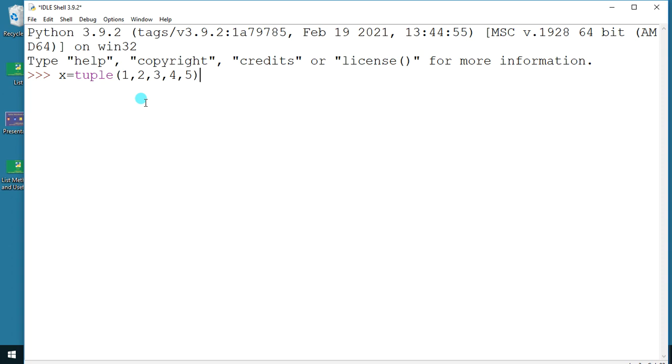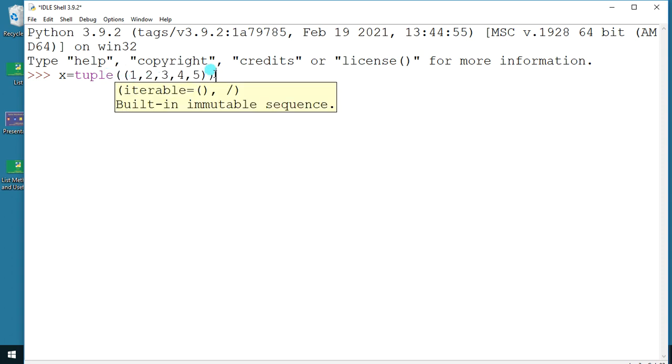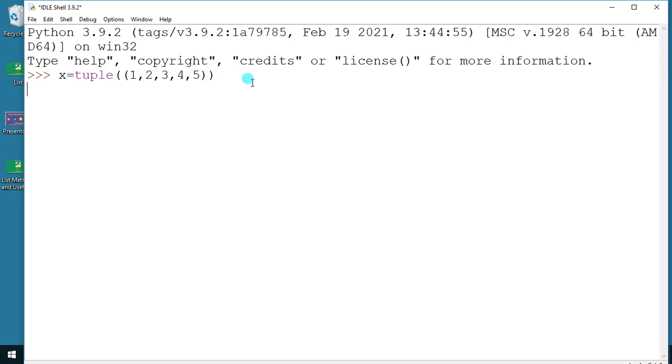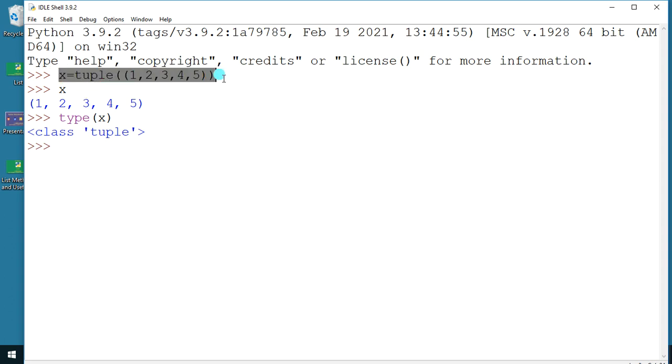Basically this is a tuple, and tuple is a function. These values I am keeping in the parentheses. Let me show you x, and the type of x. Yes, it's a tuple. So this is another way of creating a tuple.